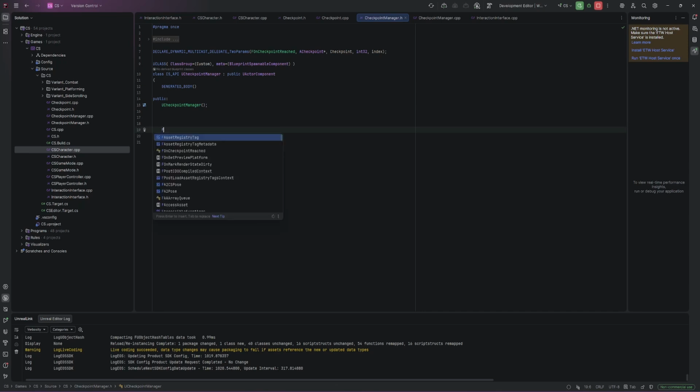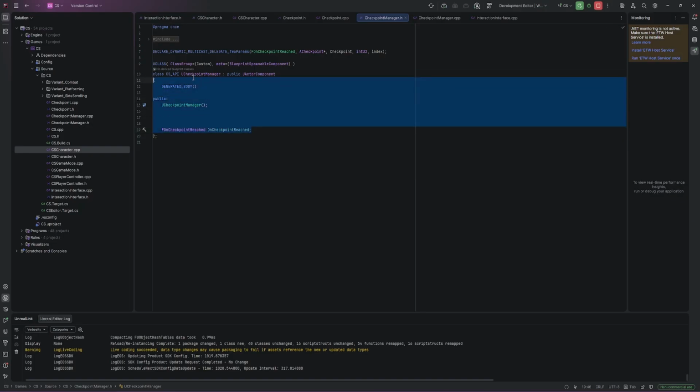So in public, we're going to have this near the bottom. We need to be able to have the dynamic delegate in the class we've got here. It's because it's declared outside, as you can tell here. This is the class. It's declared outside, so we're going to need to get it. And I've just typed in FOnCheckpointReached, and it'll be OnCheckpointReached just there. It auto did it for me.